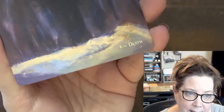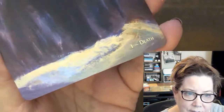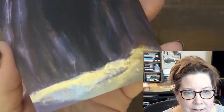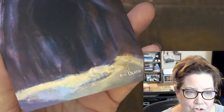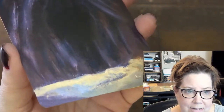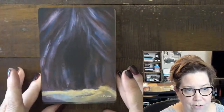So there we go. See how at the bottom here where the water is, it's like you're exiting the ocean and into the cave. I just love her texture. And this isn't all, it's just her artwork. And she does a really good job of capturing that because we've got these flat cards. I would love to see these paintings in person because it's hard to translate all this texture and beauty. It is not an easy thing to do when you're trying to get it from the painting into a flattened card image. And I just love how much detail there is in a card that's, it's a cave, right? You'd think there's not much going on there, but there's so much going on. And that's what I really love about her artwork. It's very captivating for me.